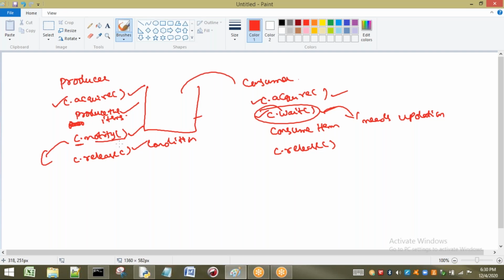Now the same scenario I am going to use in our program. The same producer and consumer program I am going to write here. From which module am I going to take all these things? From the threading module, I require all the classes. So I will write from threading import all. I already told you, whenever we are seeing multi-threading, it is better to use time so that you can observe the variations. So I am going to write import time.